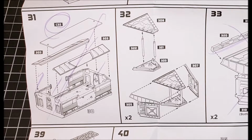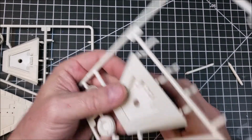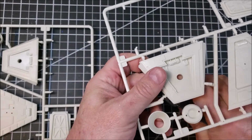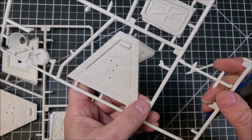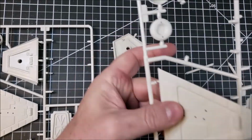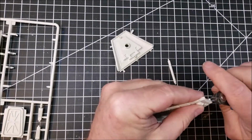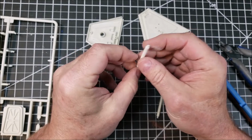And again, this one's a little bit fiddly, but it's not terrible. Putting these together, the nice thing is the two rods that hold things together fit in tight, so they actually hold orientation fairly well. The trick is some of this cleanup. Again, I talk about cleanup the whole way through this entire series about this kit, but it's kind of important with the way these pieces go together that your edges are cut. They're at something of an angle, and so you need to make sure they're shaped right.